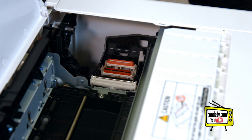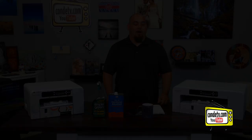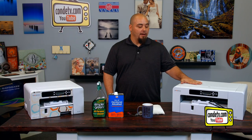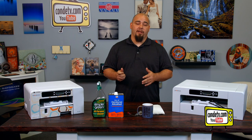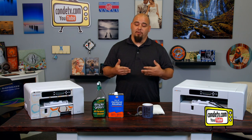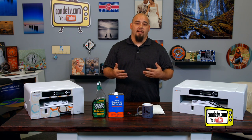You really want to flood it, but if it starts to puddle and hold there, give it about 15 minutes and then apply the solution again until it starts to soak in immediately like ours is here. Now that we've done our capping station cleaning, we can shut it up and turn the power back on. Just to reiterate: when you're doing the capping station, make sure you're using a whole lot of solution — flooding but not overflowing — so it really breaks up any clogs. Keep doing it until it immediately soaks in; otherwise your capping station will not be completely clean.